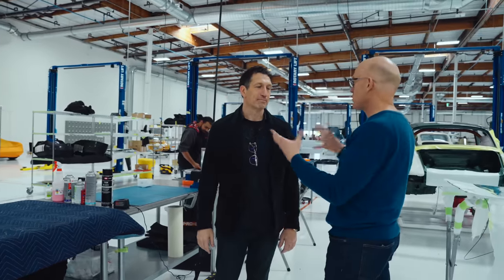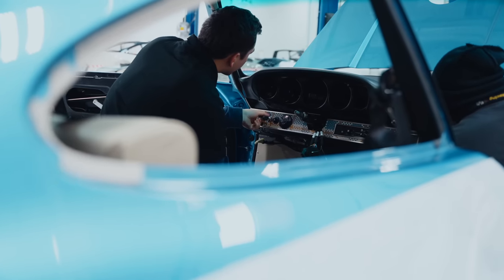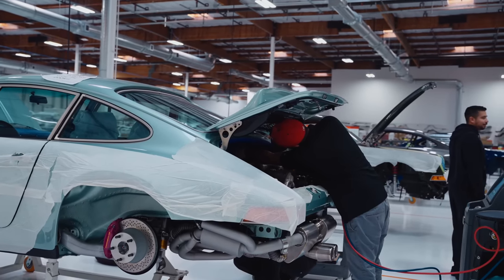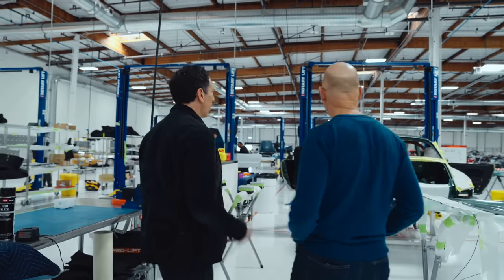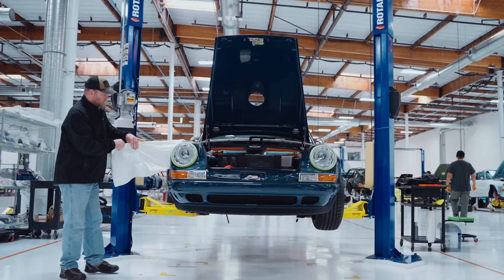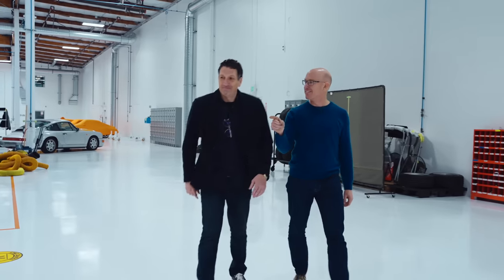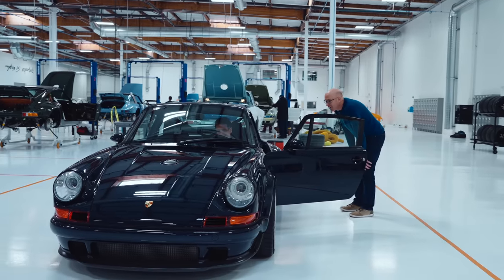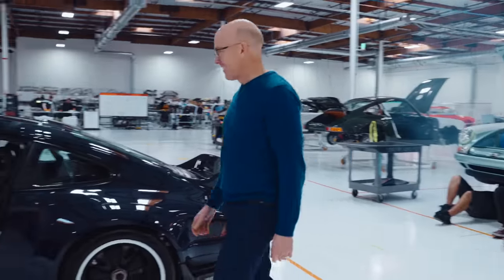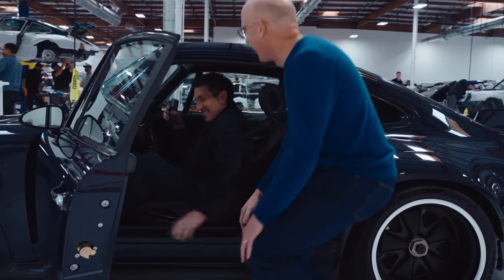I've seen there's a lot of people in groups standing around discussing things - is that because every car is slightly different? Every car is slightly different, and a lot of systems are installed at the same time. You'll have folks in upholstery, electrics, and they have to coordinate to fettle some things and move things around. We have some special wishes where you have a very unusual material or finish. It's not a new car factory, so they're all a little different. Some cars are in the later stages of build - engines and powertrains have been installed, and they'll eventually go get an alignment and go out for road testing. That's a DLS - can we start it up and have a quick listen? Yeah, why not - it's a bit of a special engine.